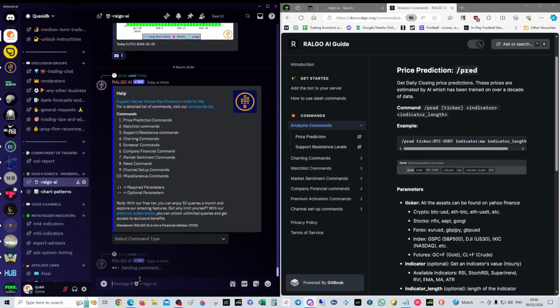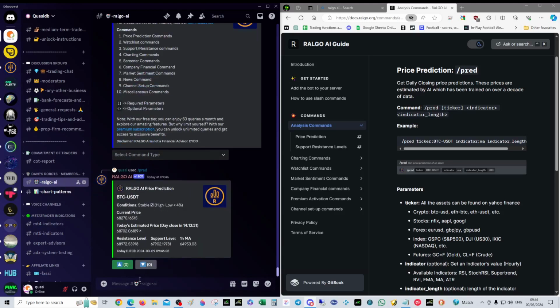enter. And it's saying that Bitcoin's got support because we're above the hourly 200 MA, and that's the current price, 68,270, and it's estimating that we're going to have a close that's higher than we are now. So it's saying up. Okay, that's what it's suggesting. See that arrow there? It's saying that we're going to be potentially bullish today because of the estimated price prediction for Bitcoin, and it's using the support levels and the moving averages. So it's estimating a higher close for Bitcoin today, which is really amazing.